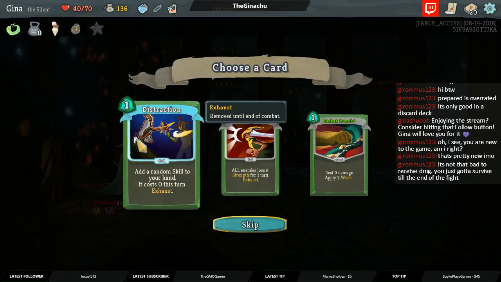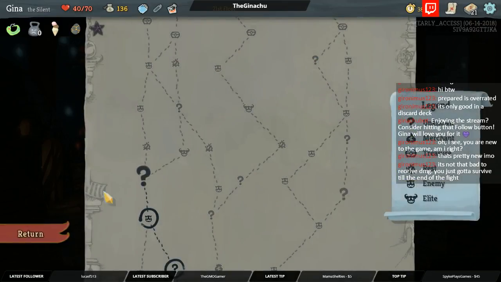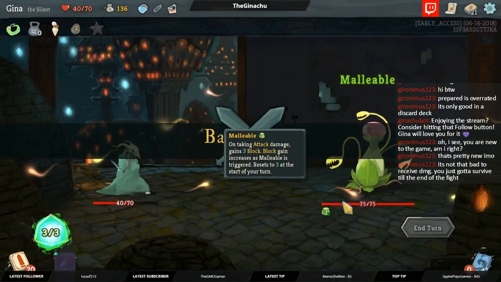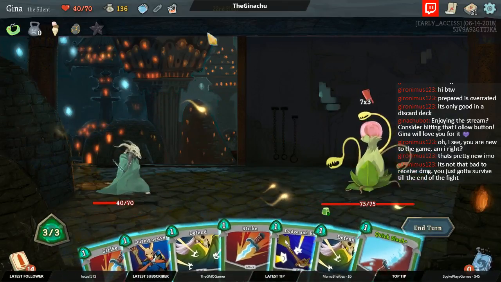Add a random skill to your hand. It costs 0 this turn. All enemies lose 8 strength for 1 turn. Deal 9 damage, apply 2 weak. I like Sucker Punch. Alright, please not a battle. Please. Oh no! Okay. This is gonna... This is what I don't want out of life, just so we're all aware.